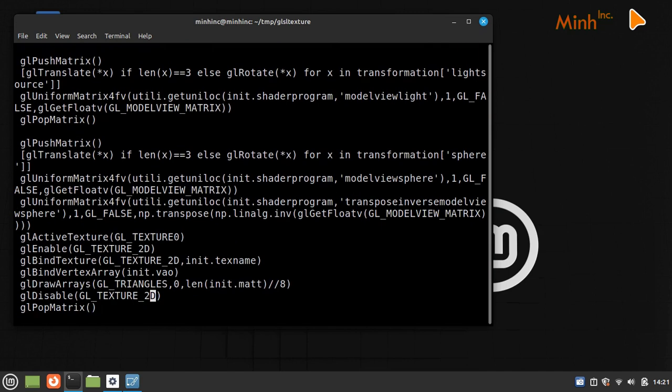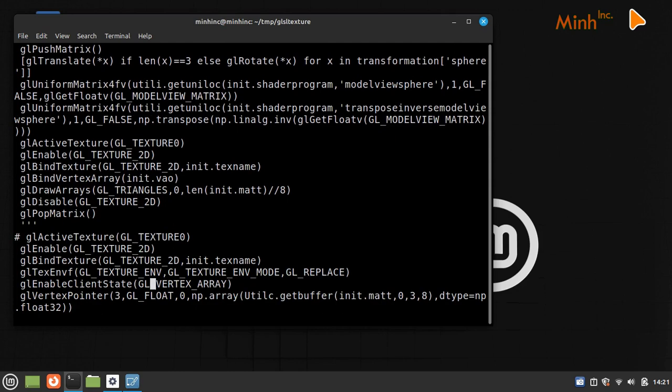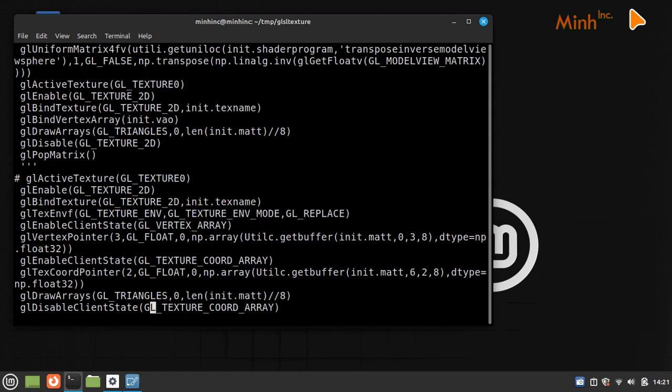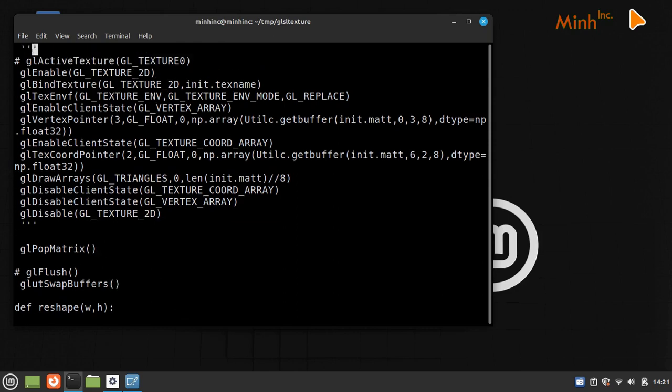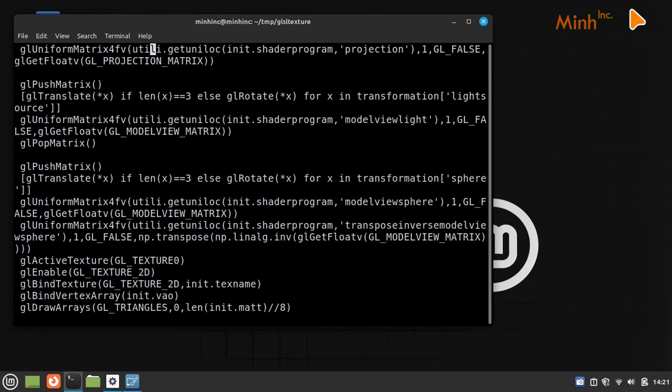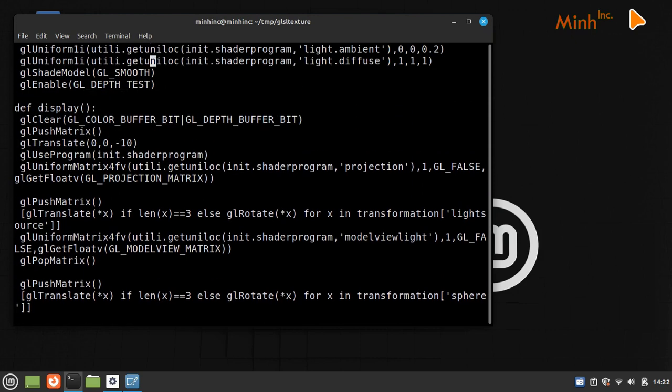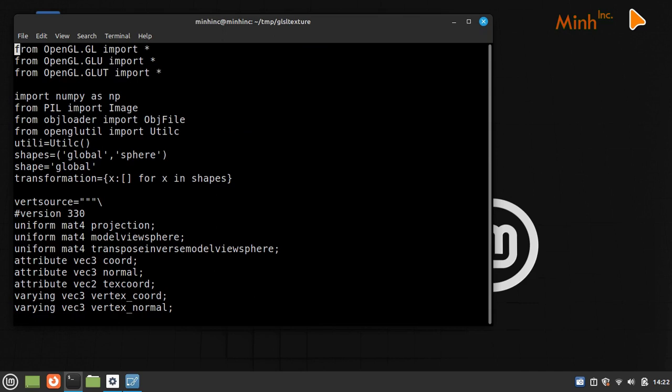Now we have push matrix again, and we have done a transformation model view sphere and inverse model view sphere, and then we have drawn the texture, and then global pop matrix. So this is a pop matrix, push matrix, pop matrix, push matrix in -10. So in the transformation, these are local code.